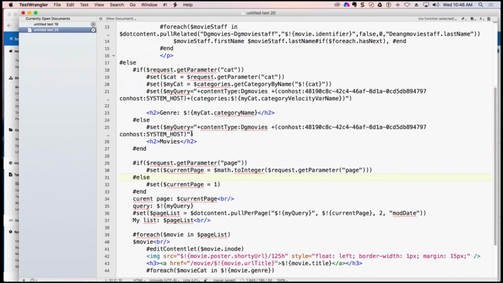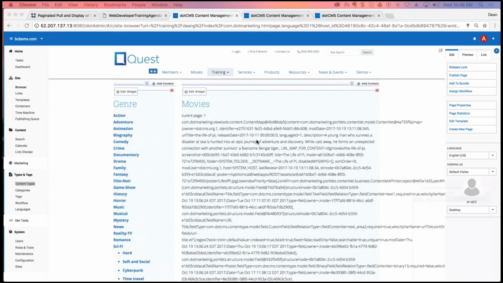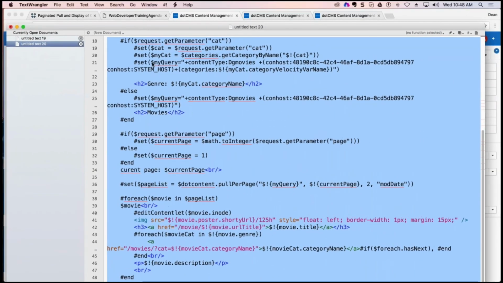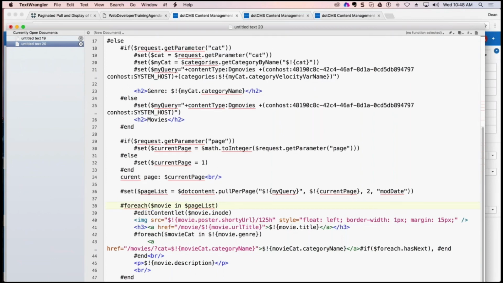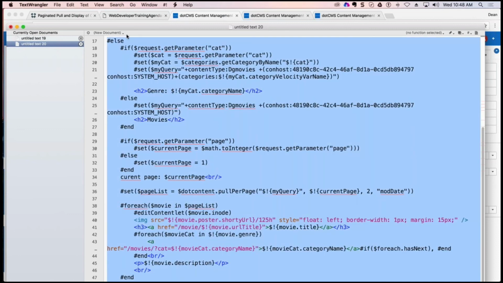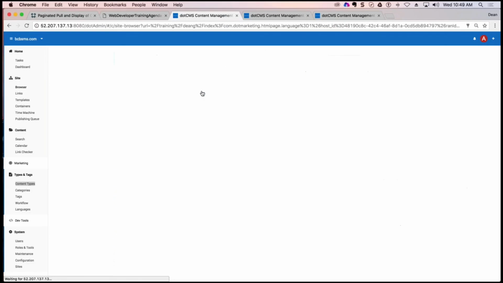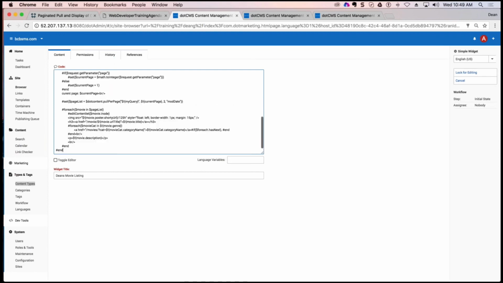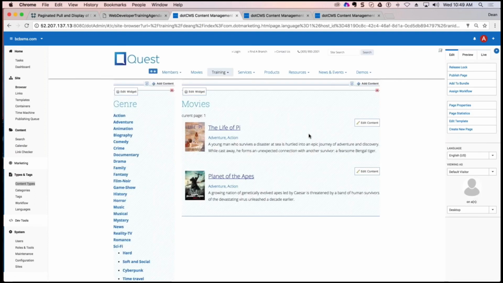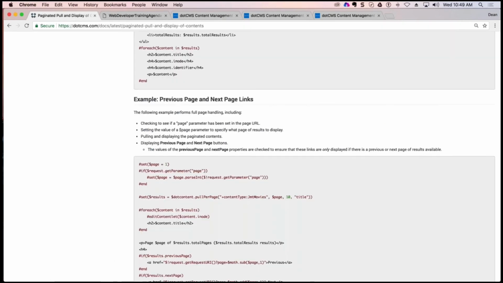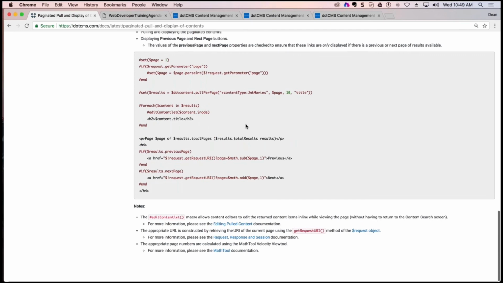Let's see now if I just take this off. After current page, I'm setting page list, but I am not spitting out page list. Oh, here it is. Okay. All right, finally. Okay, so now we're only doing the 2. Now, if we look here, now the rest we should be able to see really, really quickly.